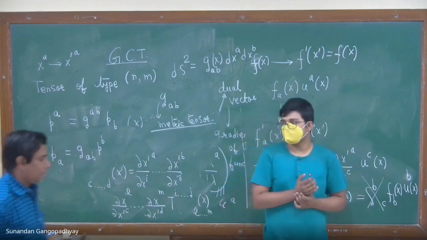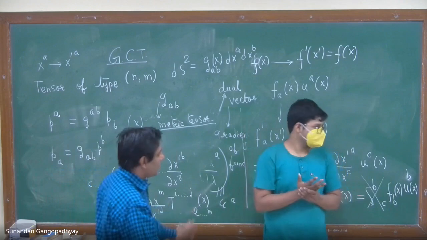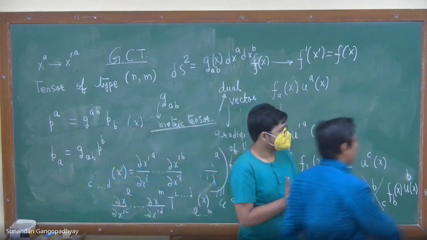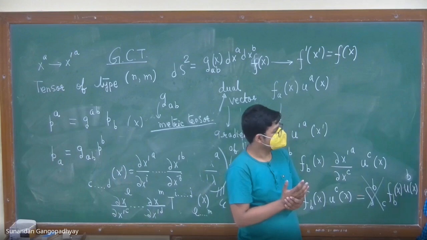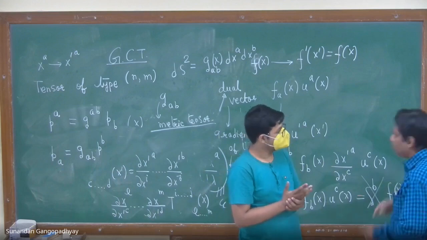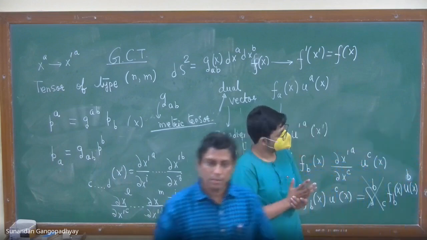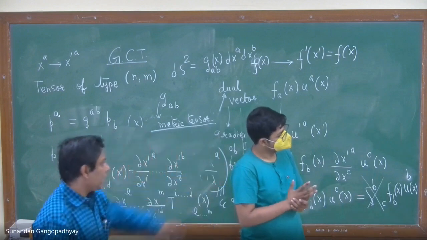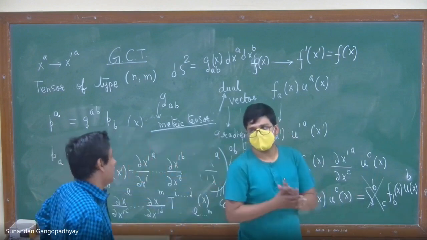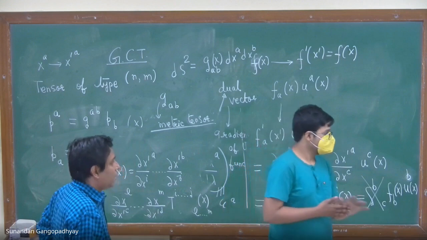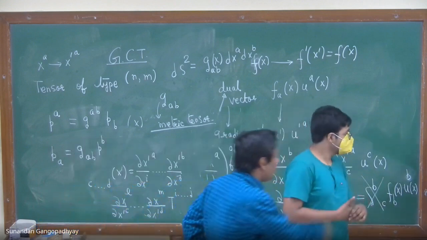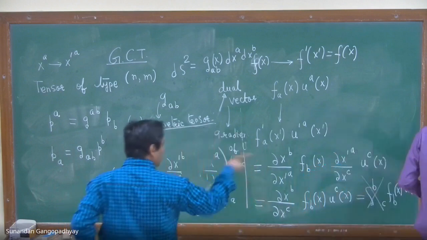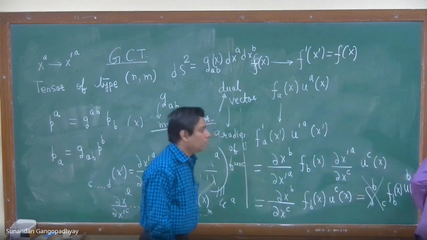No, you can do it. Whichever way you will get the same result. Instead of taking this to I and J, you could have taken this to A and B. Then you would get the relation directly. But since you have done it on that side, then you have to take it on that side. It's not a problem. Good. But you want to find G prime as a function of X prime, as G function of X. How will you do that?